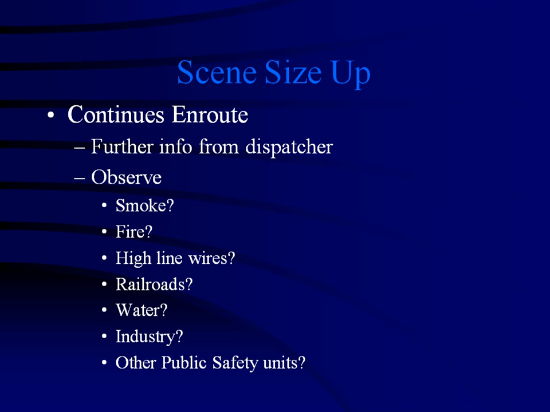So generally what happens is the dispatchers will gain just enough information to figure out where we are going and what the nature of the call is. Then they dispatch us, so we get en route. While we're doing all that, they're continuing to ask the questions. So now, as we're going en route, the dispatcher can come back and say, here's some additional information.